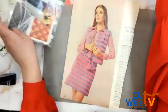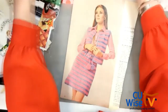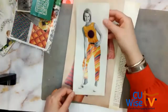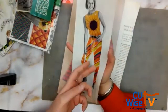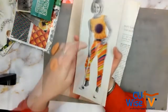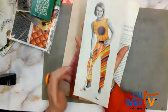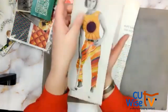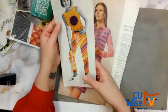I have a couple examples here of what I mean. So like on this piece, this is just a random little piece I haven't used for anything. I actually wanted to use the outline. I wanted to cut out the clothes and create a new outfit for her. So I just used a pattern I really liked and taped it to the back and created this new outfit, which was fun.